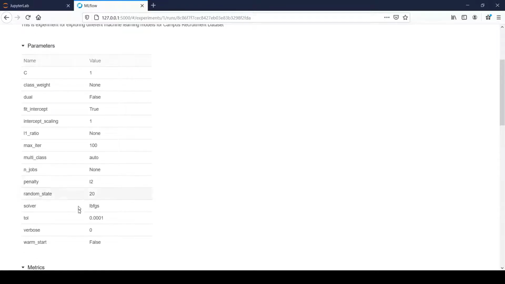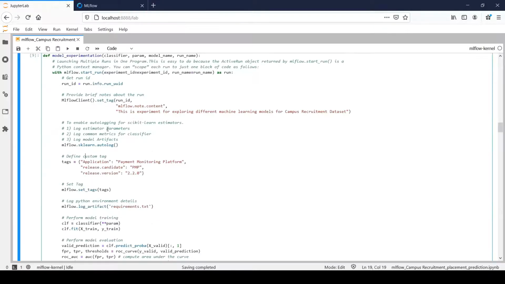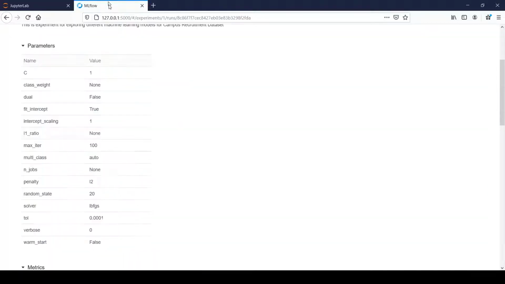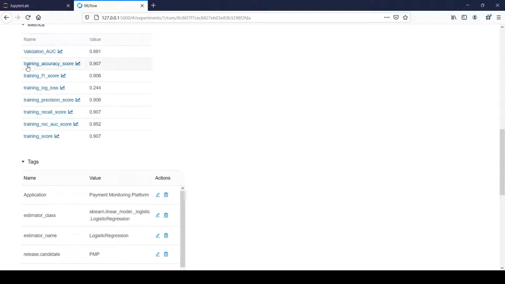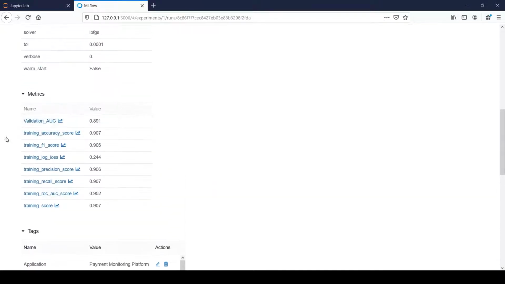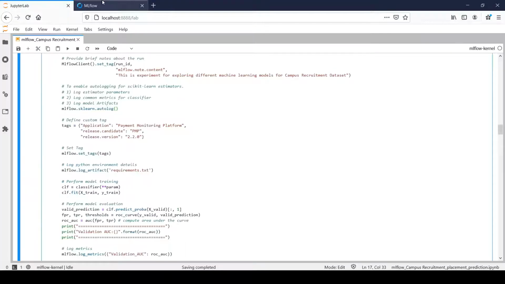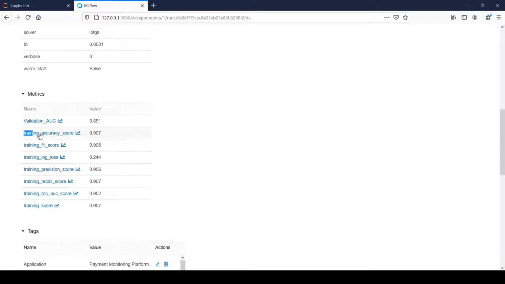So these are the auto logging functionality. Whatever parameters your machine learning model would be using, it will log everything here. And that's a part of your auto logging functionality. Okay. And also it will log some of the default metrics. So you will see that all these training metrics are coming as a part of auto logging functionality, right? So we haven't specified any additional code for logging these metrics.